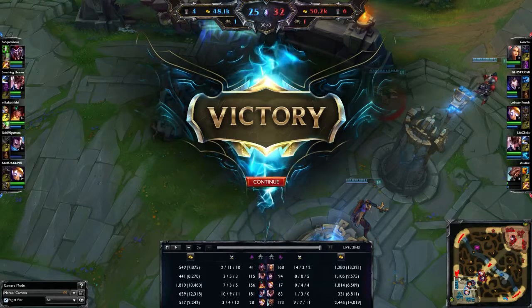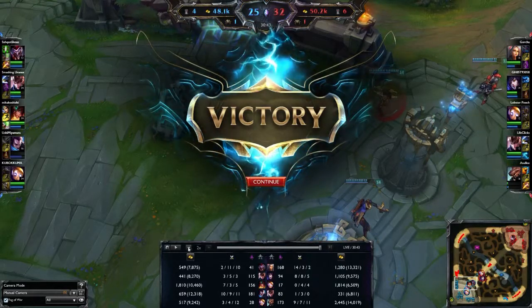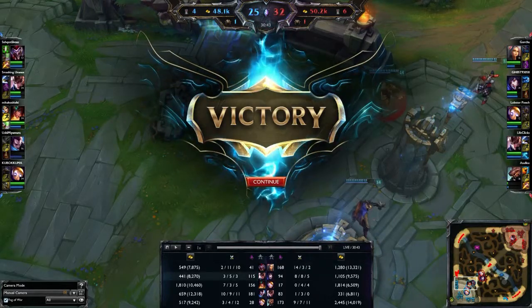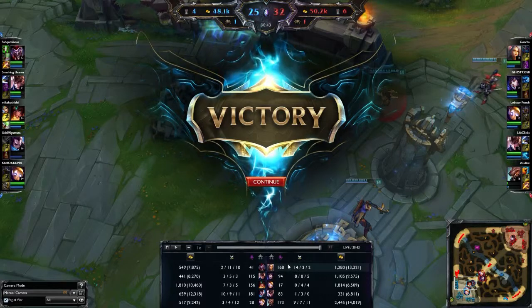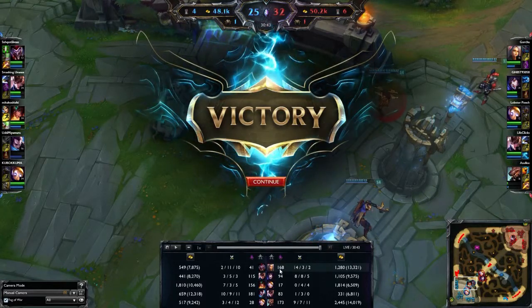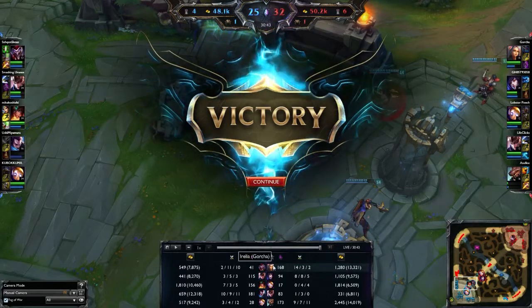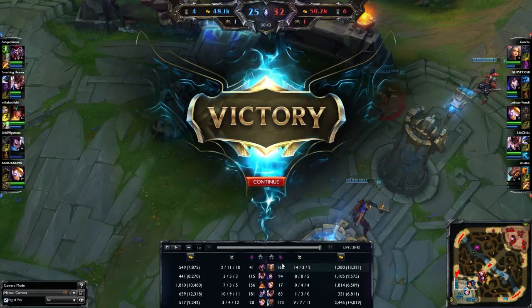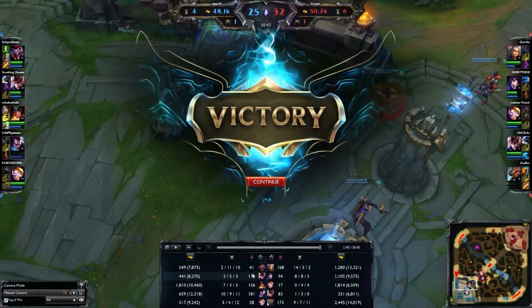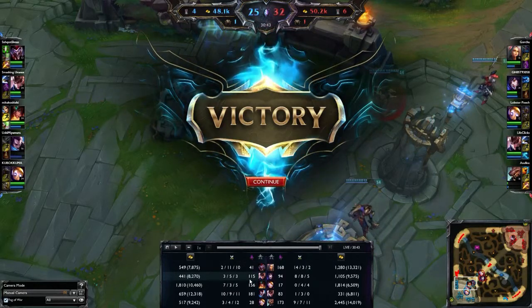So the biggest thing you need to improve from this game is your CS, because you're missing a lot of it. Versus a melee opponent like this, her CS is pretty bad too, to be honest. At 30 minutes she should be pushing, at least at 200, especially since she's so ahead. So hers isn't great, but yours is really bad. I don't mean that to make you feel bad, just objectively it's not great.